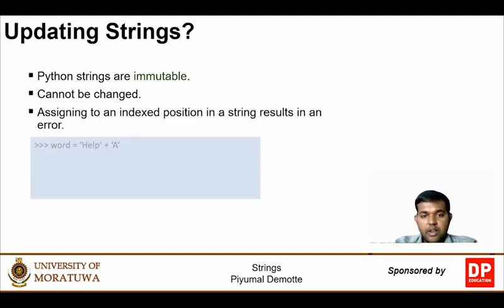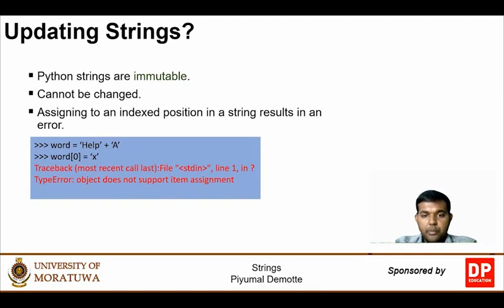Furthermore, if we try to change the value of a string object using the square bracket operator, it will throw a type error as strings are immutable objects. In this case, a new object will not be created.